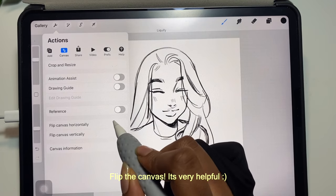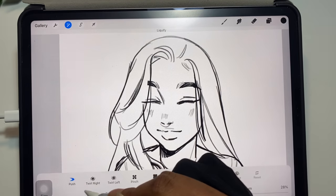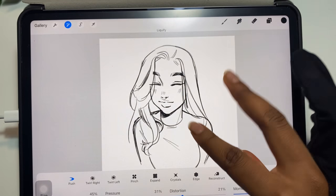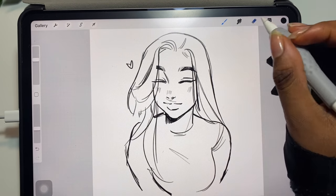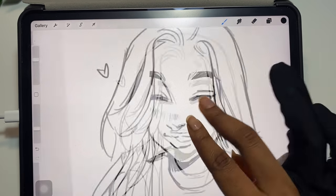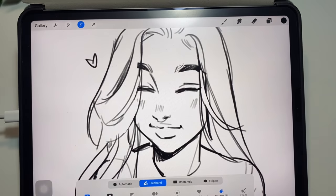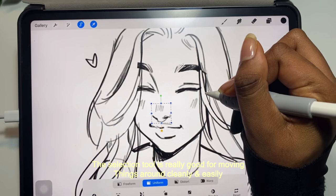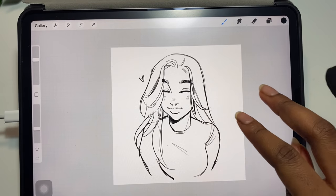Another thing you can do is flip the canvas. And this is really helpful to show you kind of what looks off and to help with symmetry. Another thing I like to use is the selection tool. And yeah, I just use that to kind of shift things around. Like that.